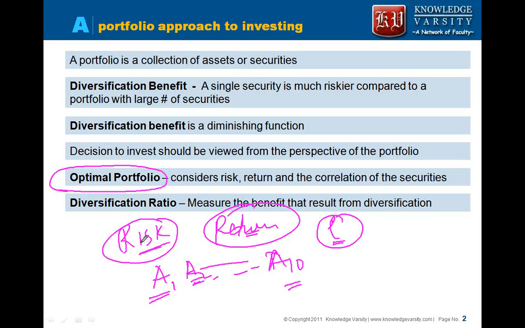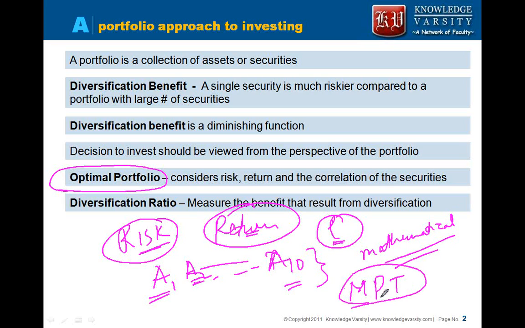Optimal means it has a proper combination of risk and return. Okay, it is not an easy task. It involves lots of mathematical work. And what we will be going through is one portfolio theory known as Markowitz portfolio theory. So Markowitz portfolio theory will help us in understanding what should be the weights assigned to these individual stocks, and we will be able to construct what is known as your optimal portfolio.